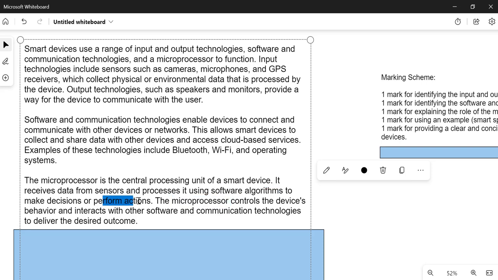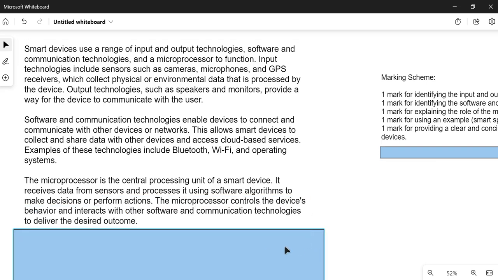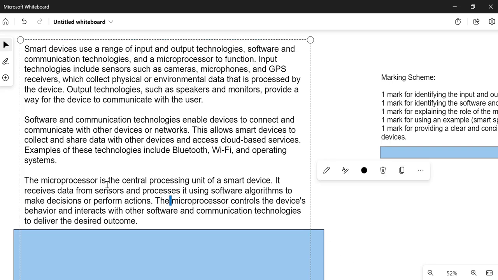It will then perform an action. It will control the fridge, and it will generate ice and pour it into a cup which I leave by my fridge. So remember, the microprocessor, a mini CPU, is responsible for controlling all the sensors, all the processors. It uses code to do this, algorithms. It's responsible for all the behavior to take place.